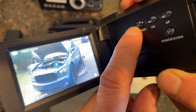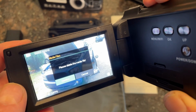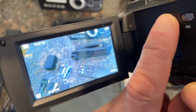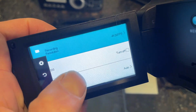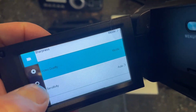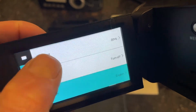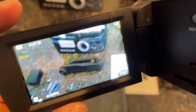You have a menu here. No, I don't want to delete this. So I think I need to escape here. Now we can hit the menu. And then you have all the different features that you can scroll through. Adjust this for the quality you want. Settings, that's where you turn on the Wi-Fi and so on. Languages, and yeah, pretty straightforward.